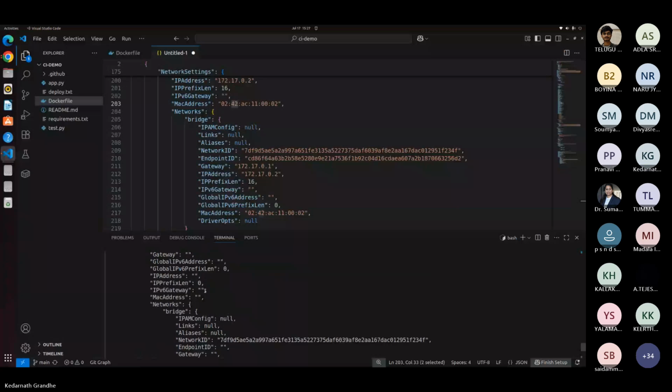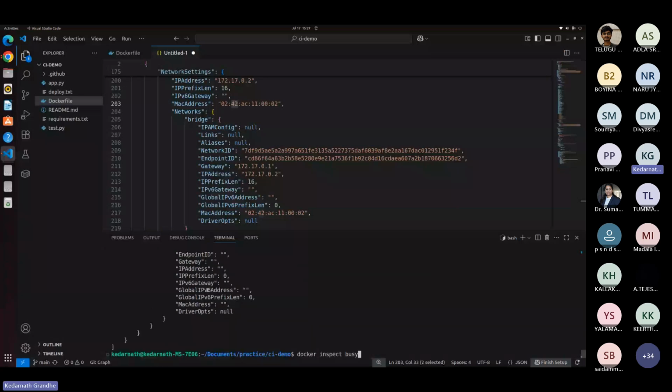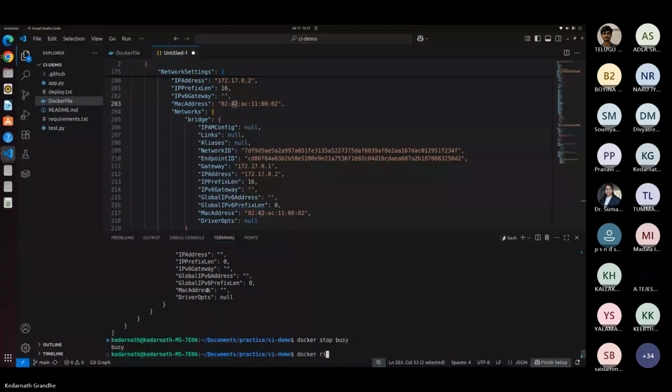Oh wait, I didn't give any port numbers to this. -p. Oh, I need to delete the first one. Stop busy. Docker rm. Name.